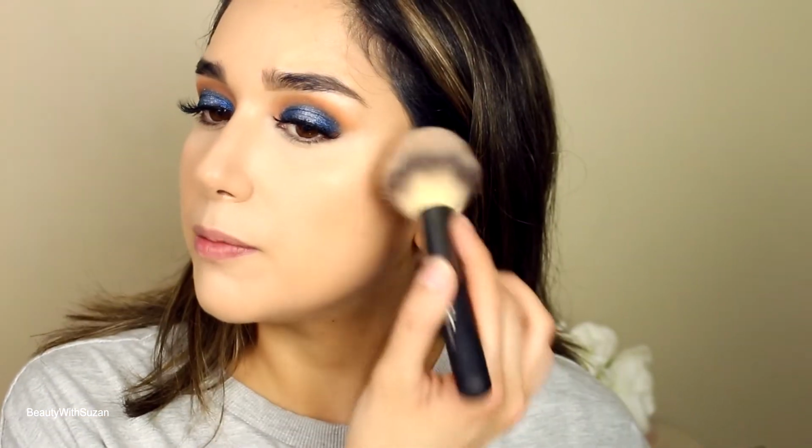This powder is flawless. Like, I don't see it on my face. It's really like invisible. Really like it. For the rest of my face, I don't have a new powder, but this is my favorite at the moment. This is the Luxe Finishing Powder by Gucci, in the shade 050. And I'm just going to set the rest of my face. This has a little bit of color to it, so it will darken my foundation a bit more to match it with my neck.